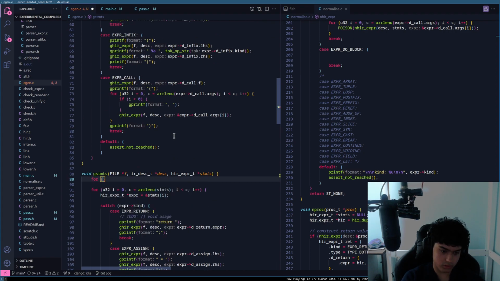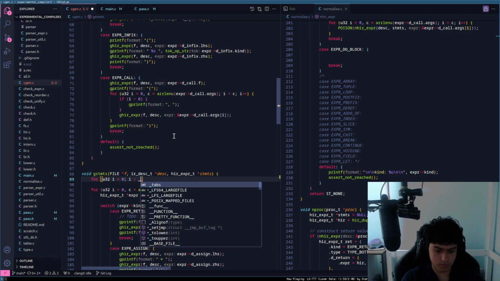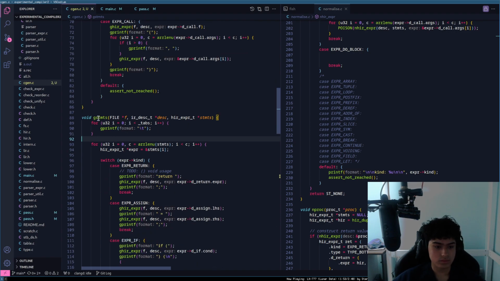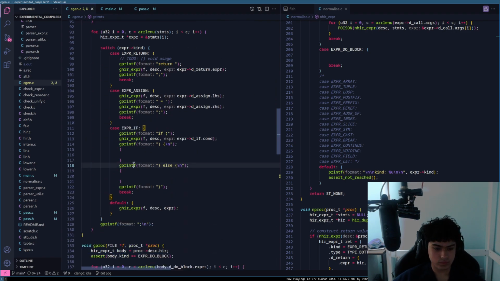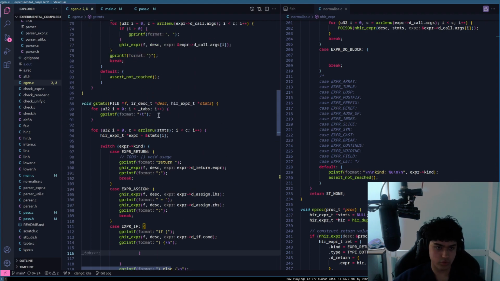So for print t. Need to print tabs as well.